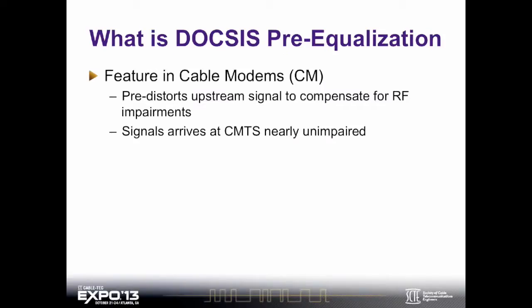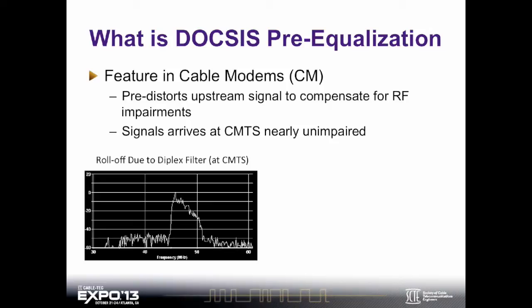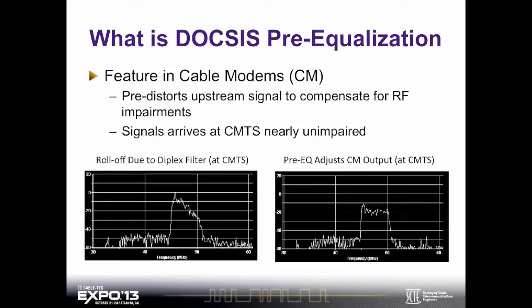So let's walk through it. First, we're going to lay the baseline of what DOCSIS pre-equalization is. It's simply a feature in cable modems that has been around pretty much since cable modems got started. In a cable modem, if we have some type of impairment, like you see in the lower left-hand side of the screen — this is a cable modem transmission when it arrives at the CMTS — the CMTS says there's something wrong with this signal and it's going to have a difficult time demodulating it. If we have pre-equalization enabled on our CMTS, the CMTS will communicate with the cable modem and say it would like the modem to pre-distort the transmitted signal so that when it arrives at the CMTS, it's going to look like the image on the right-hand side of the screen — nice and flat.